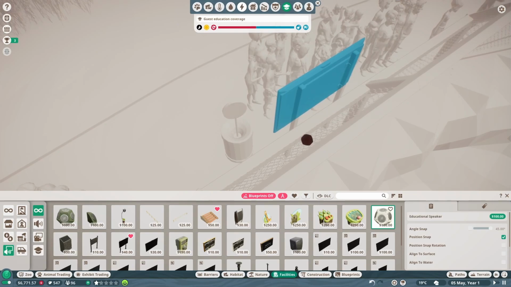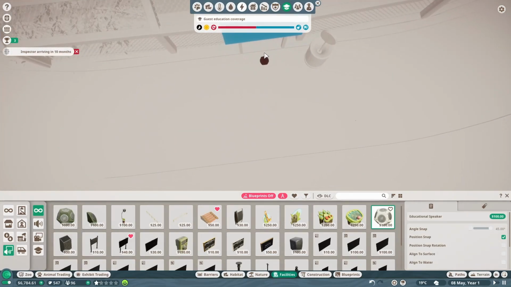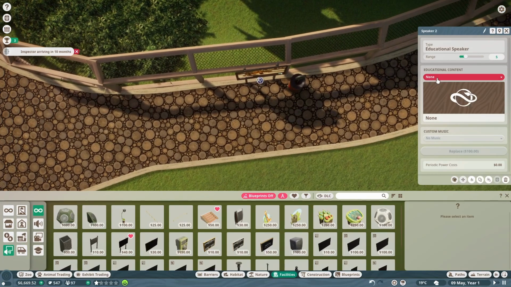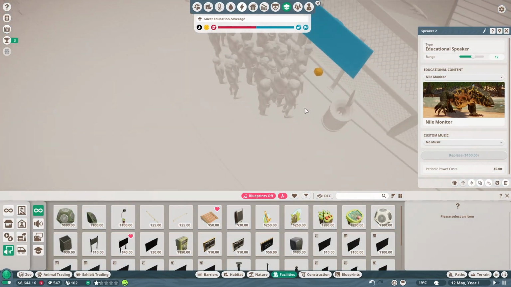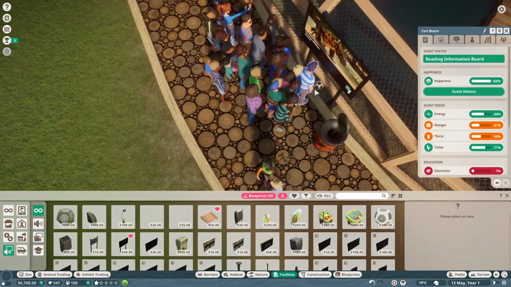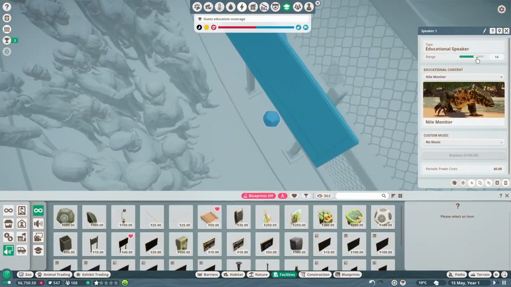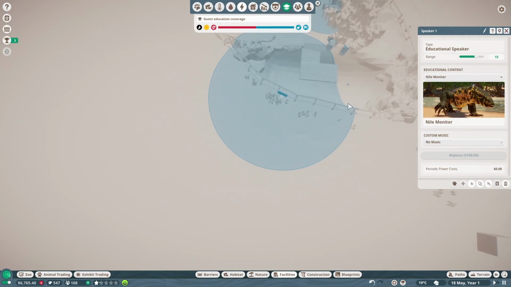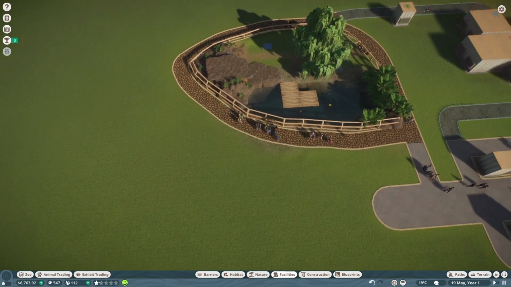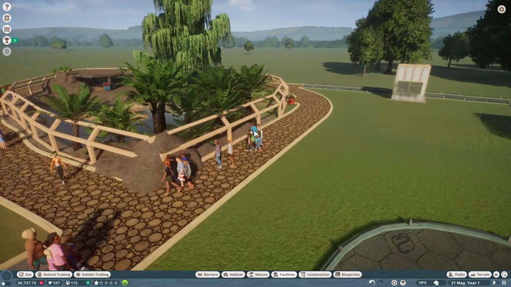So I put that there and add that there. Okay, cool. Nile monitor, make that quite large. Yeah, that would do. And then over here, we'll do the same. So you see we're now getting lots of donations, so that's really good. So lots of path coverage, so lots of guests are going to see and hear things, so that's really good. There we go. It's looking good.